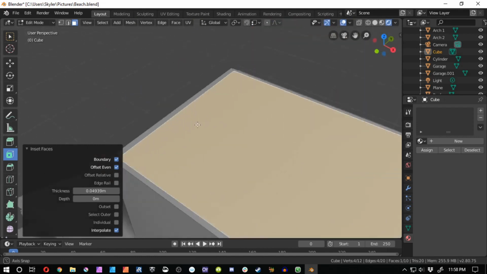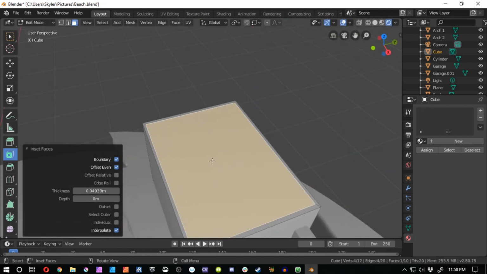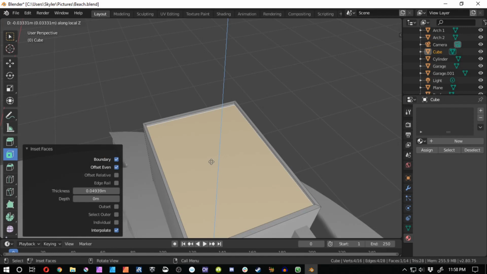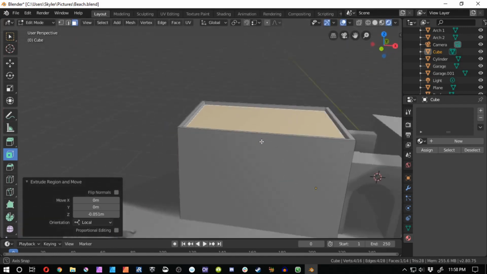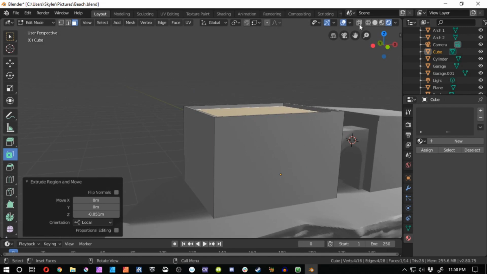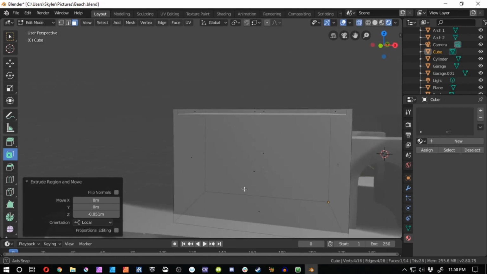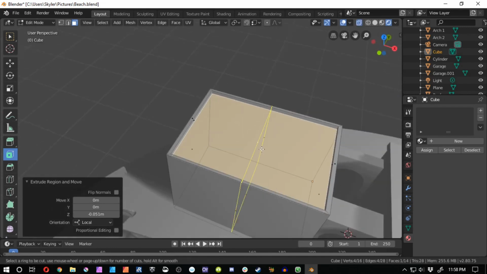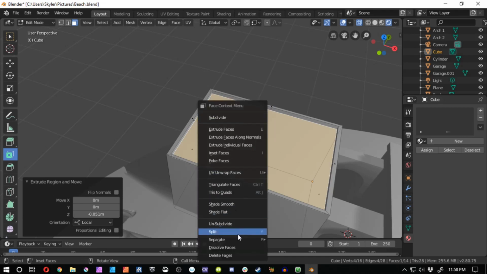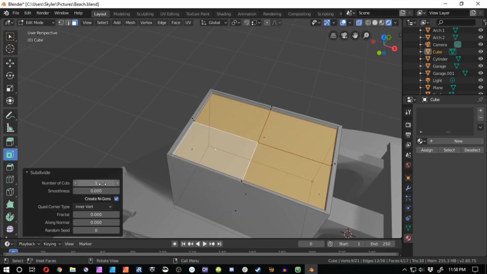So what I want to do at this point is extrude this down on the Z-axis just a little ways, okay? So if I activate the X-ray view, I can see right through it. I can see that I like that. And I'm going to press Control R on this, or actually maybe I might just right click with my mouse and go subdivide, and you know what, that looks just fine.